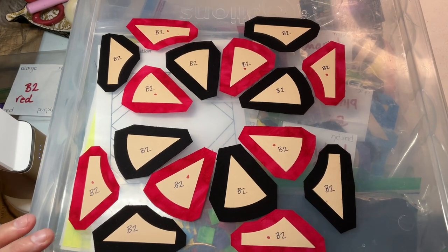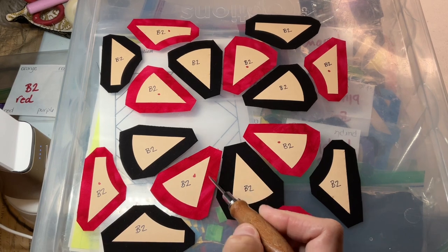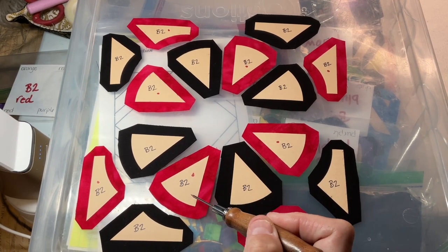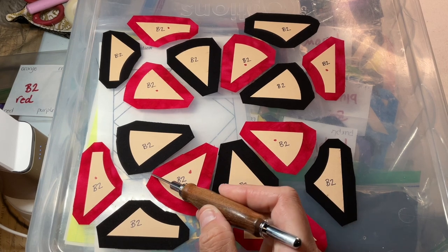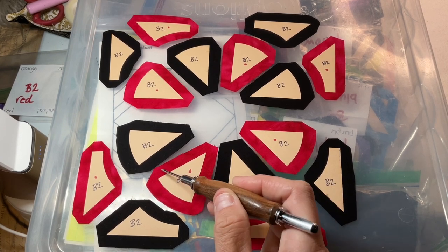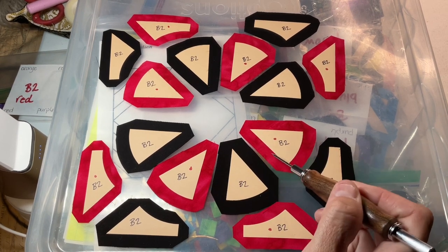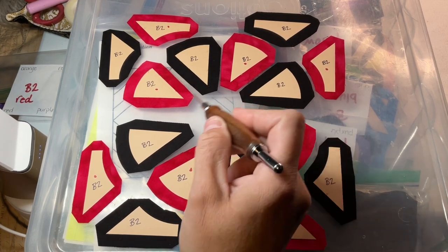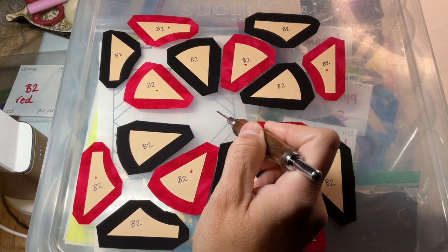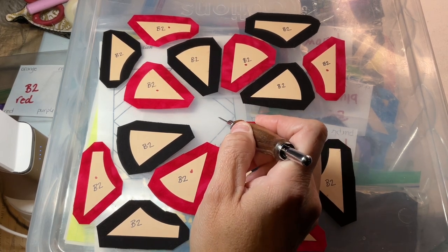So talking about the basting, what I'm going to do is take each straight edge and glue baste that. I'm going to do all of these the same. Whichever one I do first, it'll probably be this one, and then this one. I'll do the same thing on every triangle because you want them to be exactly the same, so that when you put them in the center, they will spiral into a flat section, and you'll have a spinning effect in the center.